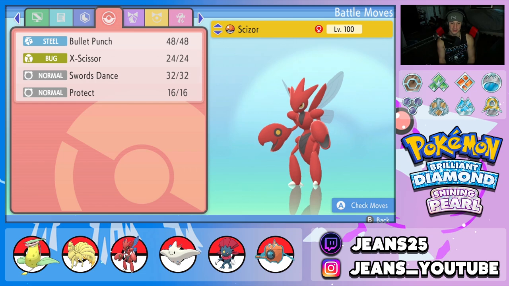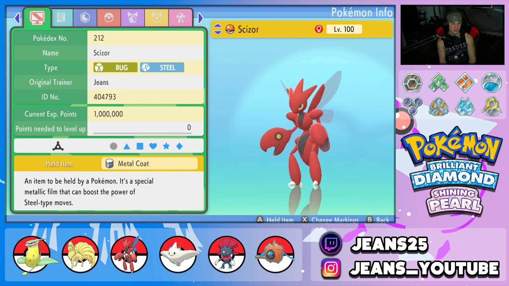Next Pokemon is going to be Scizor. This is the second Pokemon that I was talking about that can sweep a team. We got Swords Dance on him, so if we can set that up, you guys know this Pokemon can just get rolling out, KOing people left and right. We got Bullet Punch, X-Scissor, Swords Dance, and Protect for this thing's moveset. And last but not least, the item we are rocking with is the Metal Coat, because usually I like to give it the Life Orb, but Metal Coat works considering the Life Orb is over on that Victreebel.